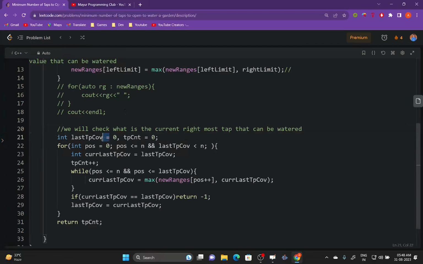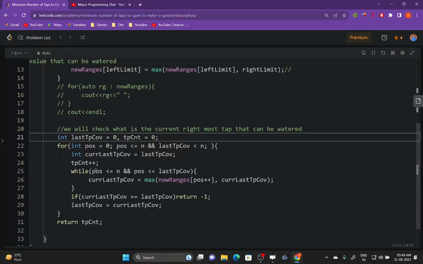Actually, the last step that is covered is 0. So we are checking, going from this particular position, how many taps we can cover. So the rightmost step that can be covered is initially 0.